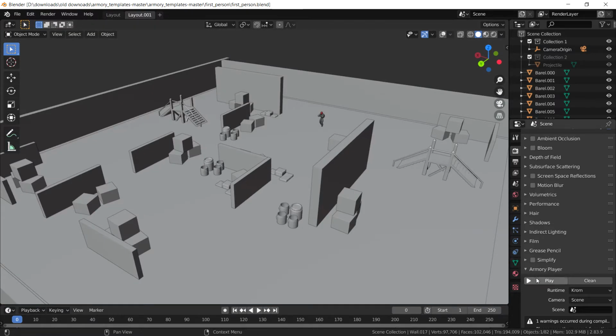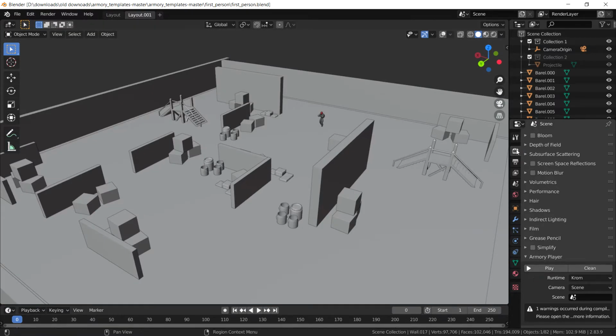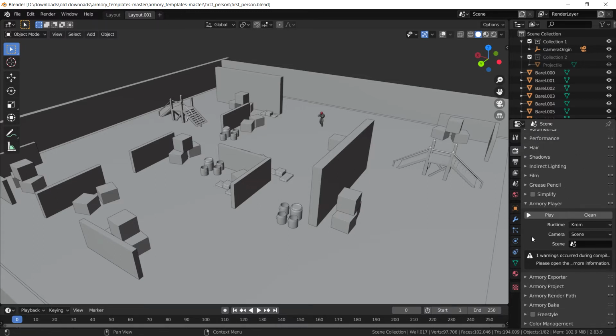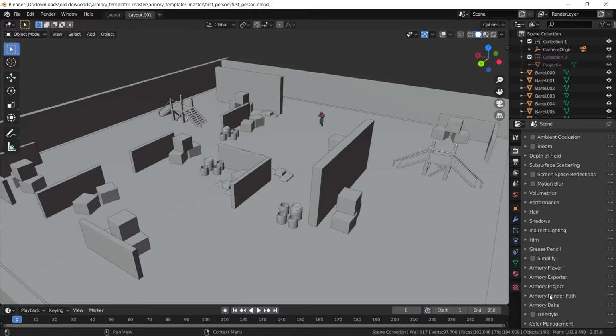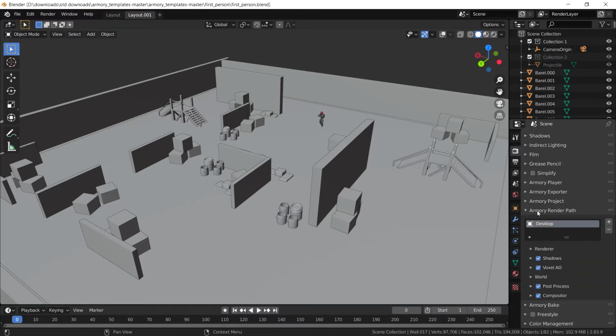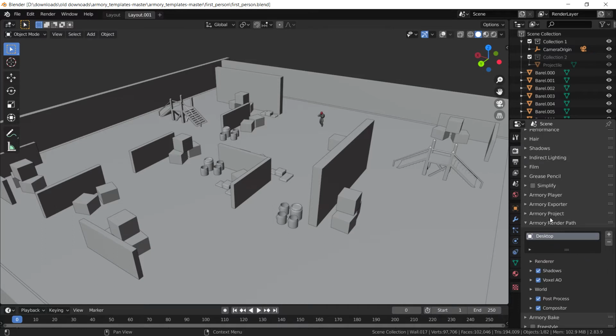So what we're going to do, first of all, is go down to the editor, the render tab, I mean. The first thing we want to do is close the player, and go down to the render path, because first of all, you've got to define what you want to export it to. So this is the first thing. And we have desktop enabled, which is what we need. You do have the possibility for mobile and things like that, but we want desktop.